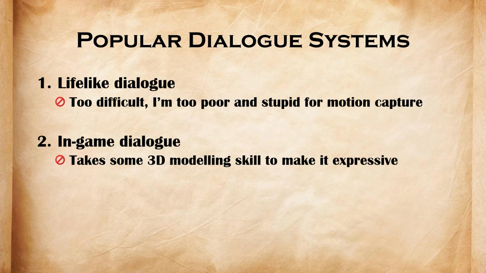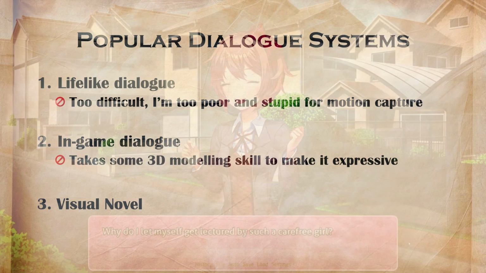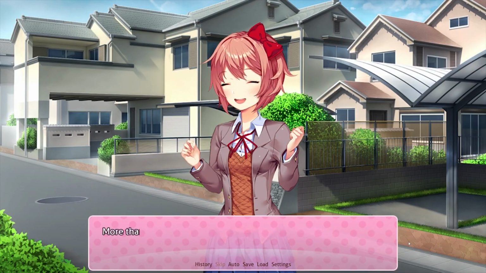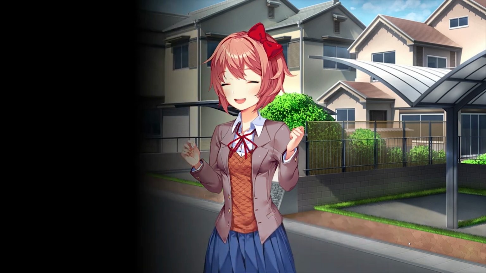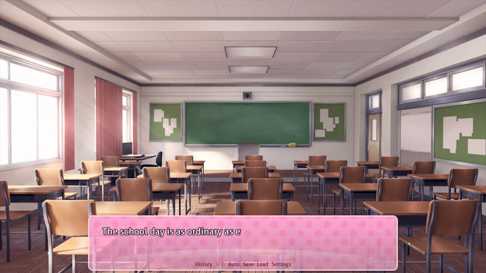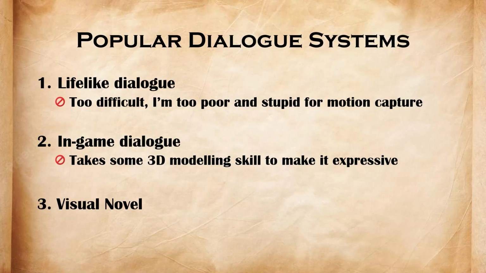solution number 3. Just a visual novel. That's right. Even if the game is not a visual novel by itself, it can use the entire dialogue system right out of a VN. In that case, you would pause the game or ensure that the player is safe. Then launch a visual novel segment with character sprites, a text window with the character's name, and every once in a while a choice might pop up.